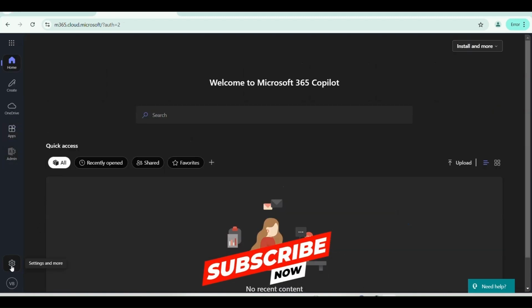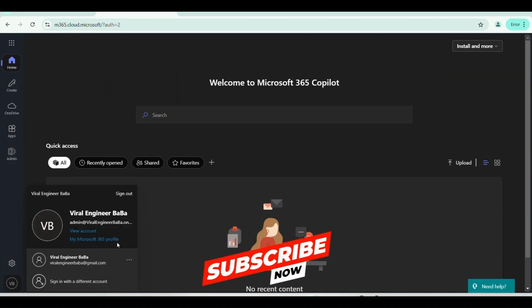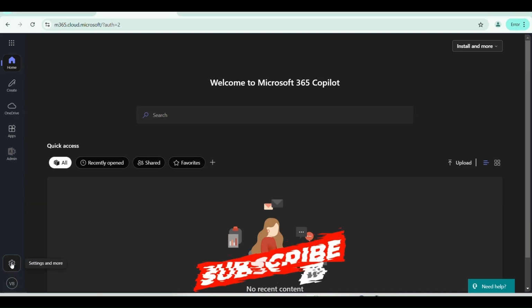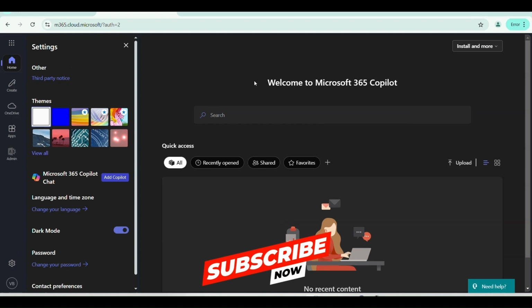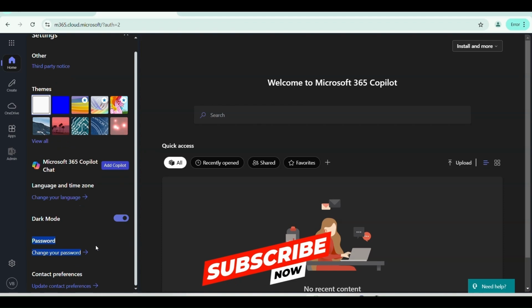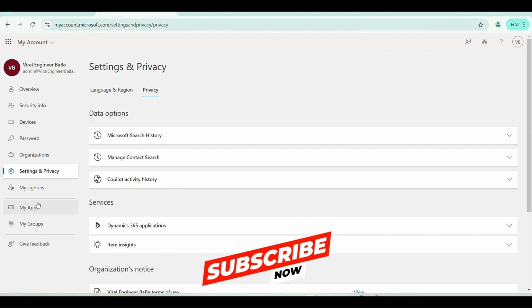Then we have in the lower left corner this gear icon and this profile icon. So from here also you can visit your Microsoft 365 profile or view account. You can click on this gear icon for settings for this profile, like change your password, dark mode, light mode, contact preferences, and this will redirect to the same place under my account. And here we have more options that we can perform. These controls depend on organizational policy. By any chance, if there is any organizational policy or global policy for the organization, then in that case there would be a few restrictions. However, these controls are for the user.